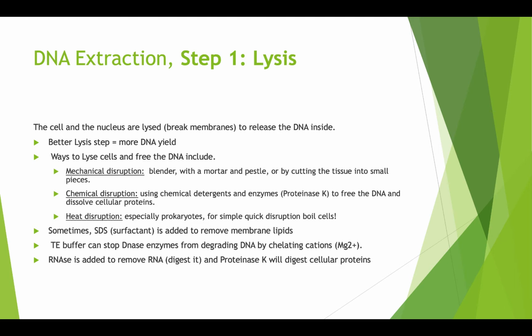What do I have in the cell? I have membrane, I have RNA, I have proteins, and I have DNA. So I will use things to digest everything apart from the DNA, and make sure that I do not digest my DNA. So how do I disrupt? For example, mechanical disruption, where you can grind the cells.